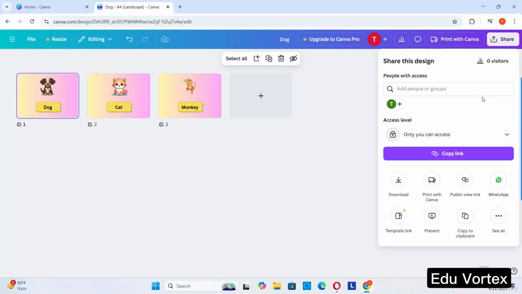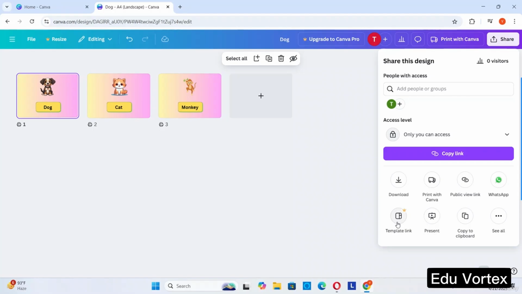Now like this, I'm creating one more, and I'm going to use monkey, not money, it's monkey I want to use, and I will use the image of a monkey. So let me use this.